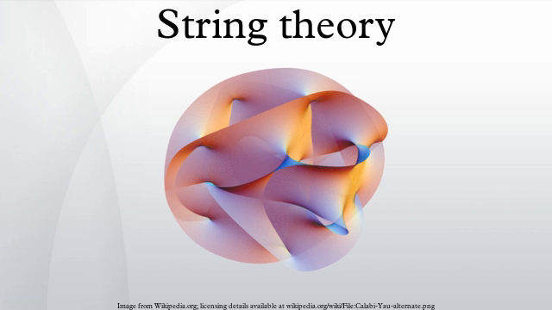String harmonics. One unique prediction of string theory is the existence of string harmonics. At sufficiently high energies, the string-like nature of particles would become obvious. There should be heavier copies of all particles, corresponding to higher vibrational harmonics of the string. It is not clear how high these energies are.